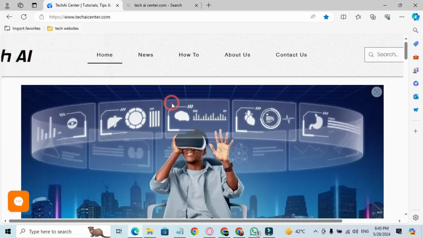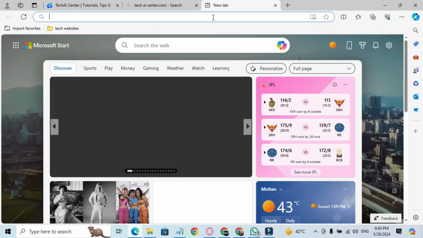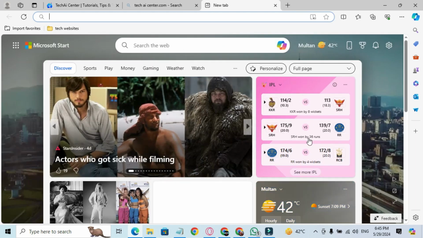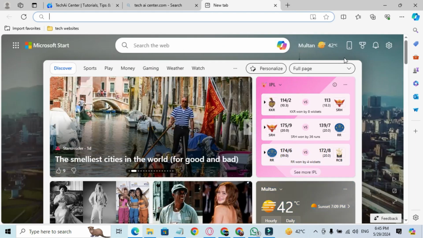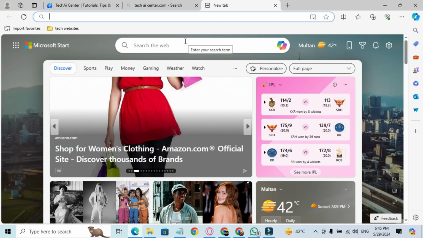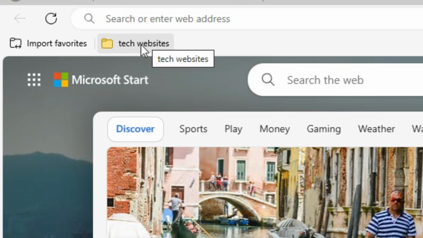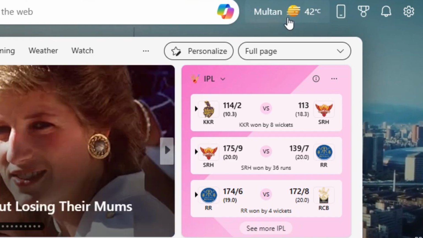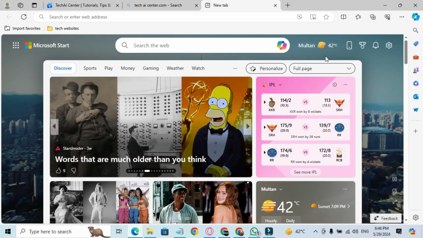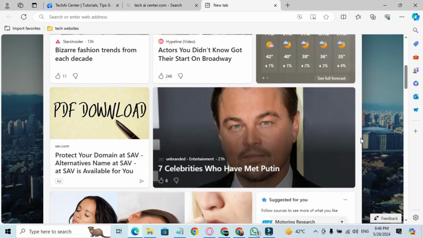Okay, so in a minute here, I'm going to take a look at some of the Edge settings. But first of all, I want to talk about the new tab page. So let's open up a new tab, and you'll notice that this is what the new tab page looks like by default. And we've got some cool things here. We can search the web easily. We have some favorites down here at the bottom. You can see the favorite that I added earlier is here. We also have the weather in the top. If you scroll down, you'll start to get some news and stuff like that.